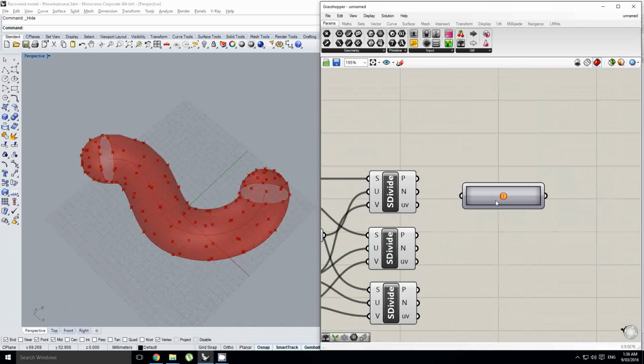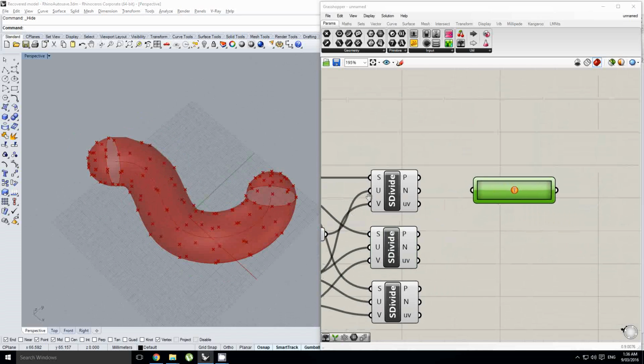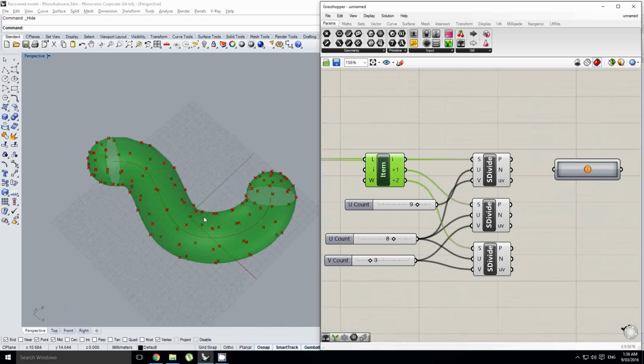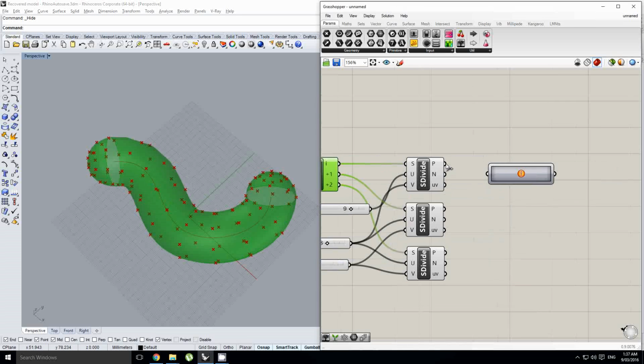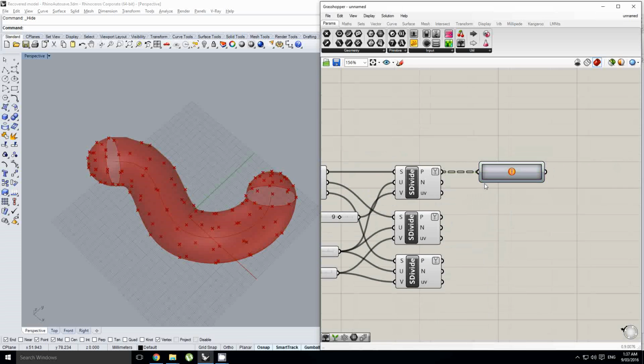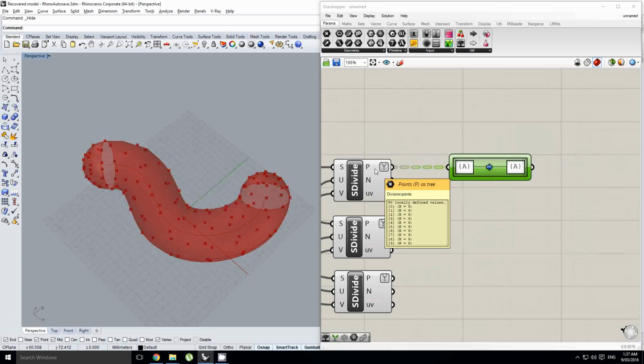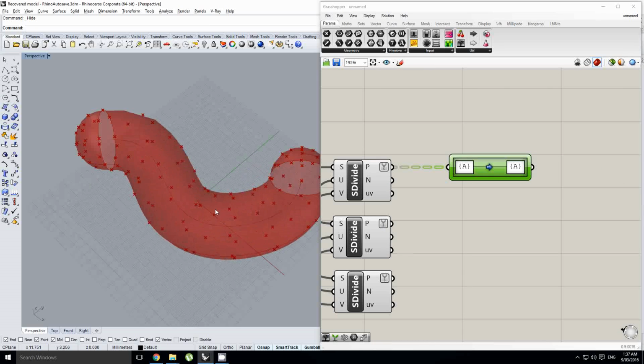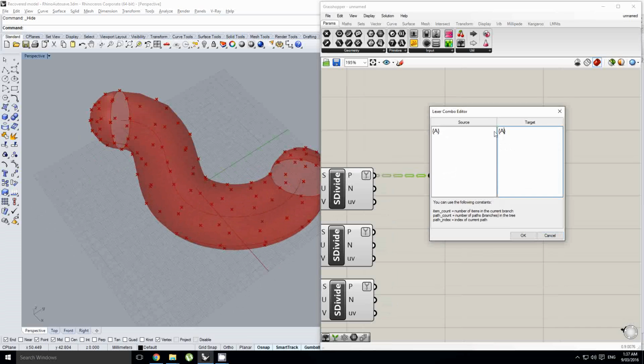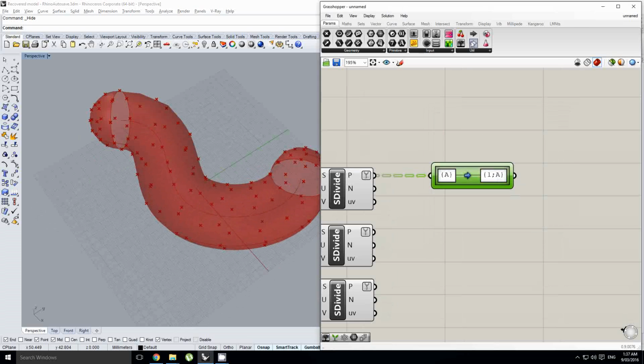So in order to do that, I'm going to grab a path mapper. And also what I'm going to want to do is, you'll notice this list item brought these surfaces in as 0, 1, and then 2. So I'm going to remap that to 0, 1, 2. And so I'm going to start by simplifying all of these outputs. And then we're going to create null mapping. So this first one is probably the way that I want to keep the data structure. So I'm going to change this from A to 1, 1 and then A, because we still want to keep that hierarchy that we have.